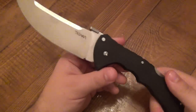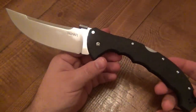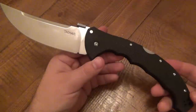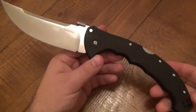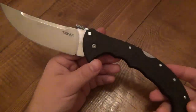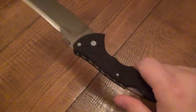It is not lightweight, but it is huge. I suppose, honestly, for its size, it could be a heck of a lot heavier. I still can't say it's lightweight because it's not. You know, 8.4 ounces for a knife, a lot of people carry small concealed carry guns that are a little bit more than that. So it's heavy for a knife in general, but for its size, I don't think it's all that heavy. It's not like a brick.